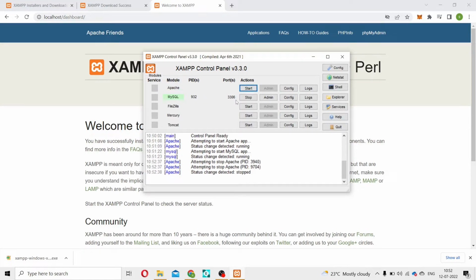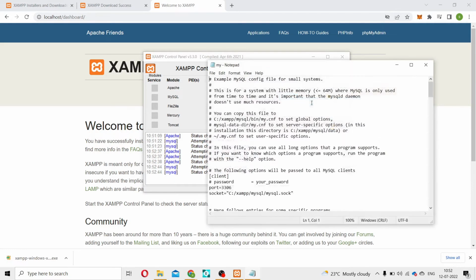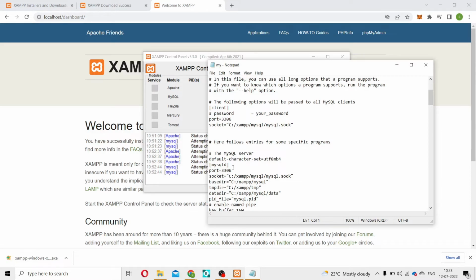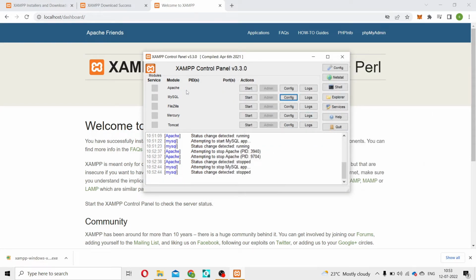Here we have stopped it. The same thing for the MySQL database, I will stop the service, and I want to change the default port. So let's go to Config and select this file, my.ini. Click on that and see the default port. This is the default port, and I want to change it to 1521, and here also you have to modify it with the same port number 1521 and save it. Once we save this, we have to start the service again, and once we start, you just observe whether the ports have changed or not.